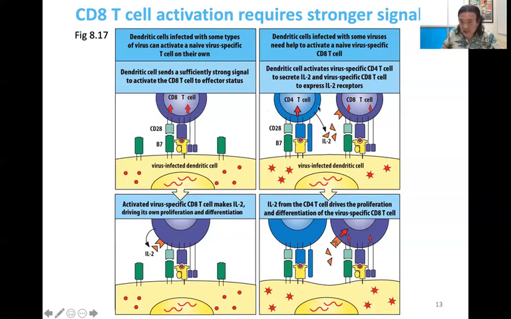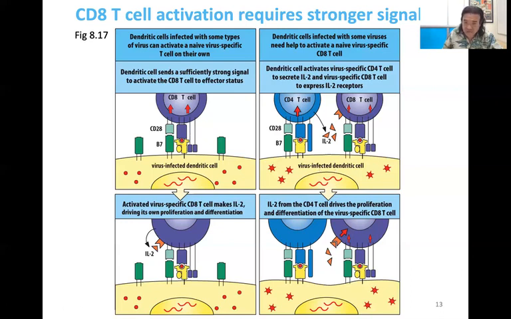It has to be that nearby there's a helper CD4 T cell that's seeing the red dot being presented on MHC2, right? And that will convince this helper T cell to release interleukin 2 or IL-2. And that's what's needed to go ahead and activate the CD8 cells, right? So a much more conservative approach to making sure that these killer T cells really are properly recognizing something that should be of concern.